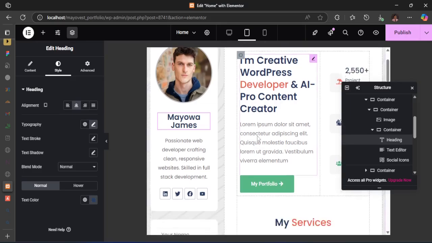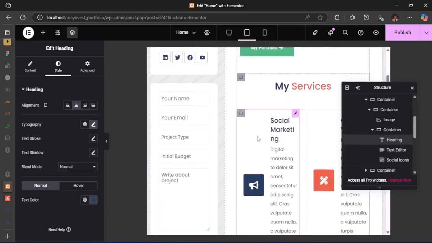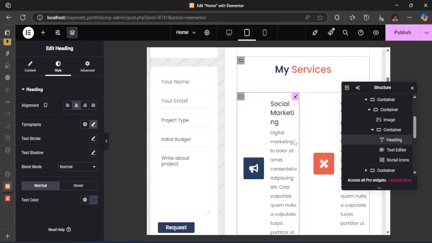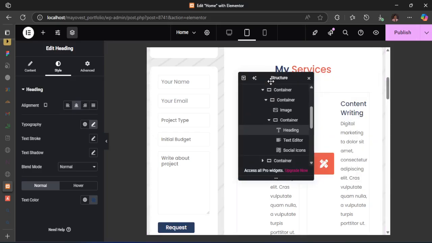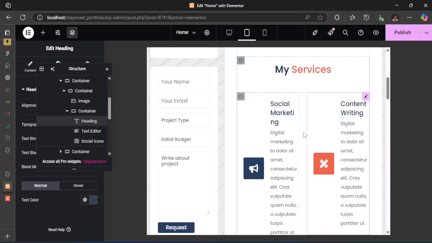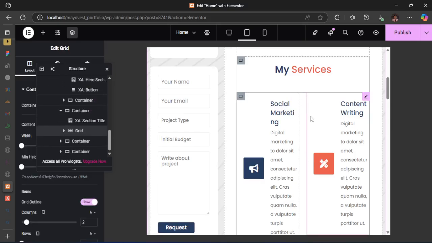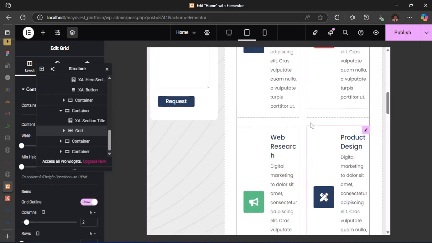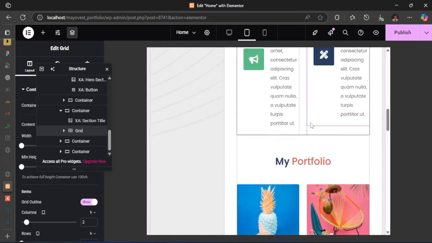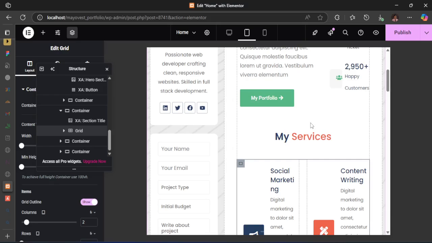But so let's go down to the other section. As you can see too, this side is not making sense at all on tablet. Why do we need to put them side by side? On tablet we can just put them on top of each other. And if you look at all this thing, they're in a container. So if you look at it, the two of them or all of them here, depending on how they are doing this thing.